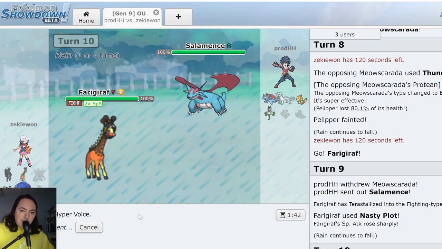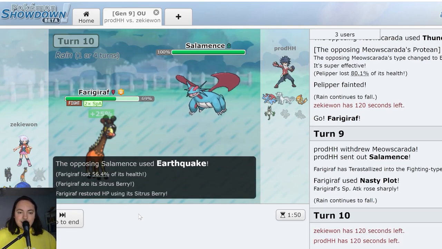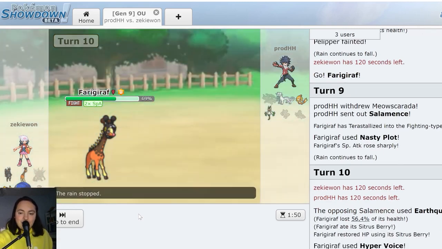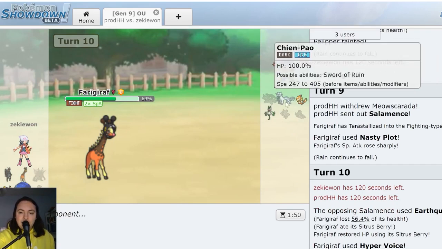If he's Ghost type, I clicked the wrong move. If he's Steel type, I clicked the wrong move. If he's Dark, I clicked the right move. And if he doesn't terastalize, I think I clicked the right move as well. Does half. I get the Citrus Berry back, and that's going to be a one shot. I'm telling you guys, this thing's strong. Here comes Chien-Pao, possibly, maybe not. He knows that I one shot his Chien-Pao.